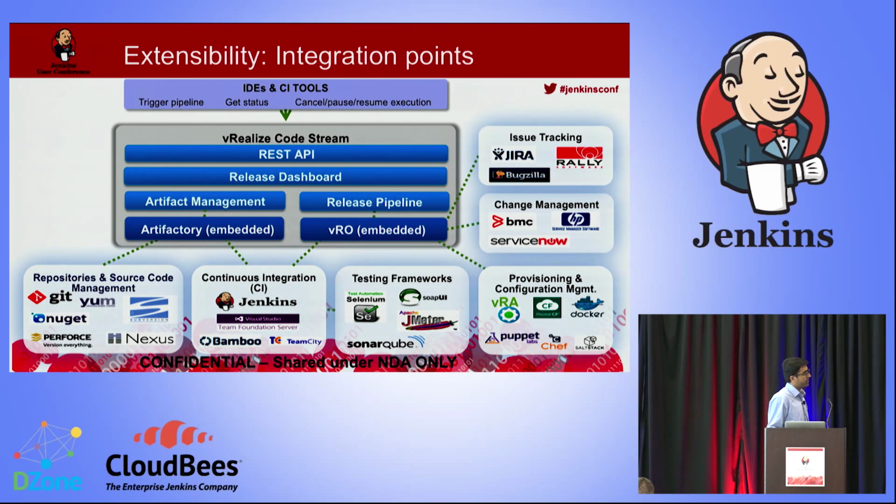So here it also gives insight to the core components that we have. For artifact management, as I mentioned, it leverages Artifactory as an OEM, which comes as an OEM with a JFrog solution in order to act as a proxy to support all the other repository systems out there. And currently we have a workflow engine, which you might have heard about, vRealize Orchestrator. If you are currently leveraging vRealize Orchestrator to build workflows, it lets you leverage the existing workflows that you have already built within Codestream easily to adapt to the process.